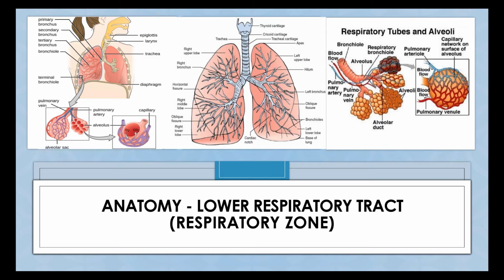The walls of these are made up of C-shaped cartilage. The bronchial tree is divided into two trunks, left and right, which then lead onto the bronchi and bronchioles, which are smaller structures. Alveoli are the smallest structures, located at the ends of the bronchioles. Next are the lungs, both left and right. The left lung is smaller, containing only 2 lobes, whereas the right lung is bigger, containing 3 lobes.